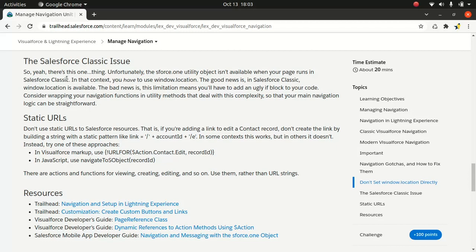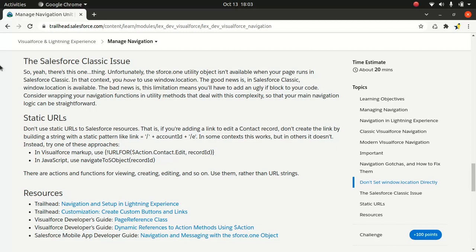So in this context, they said to use window.location, right? Compared to the other one we talked about just now. You have to understand this concept when you are moving your VisualForce page, when you're dealing with navigation across the Lightning environment, because you can't build just keeping Classic into consideration. Classic is a legacy technology, right?